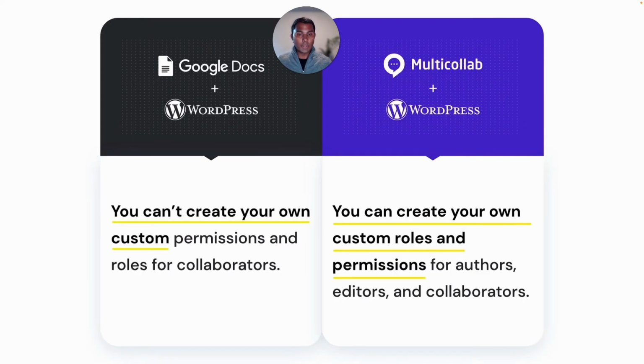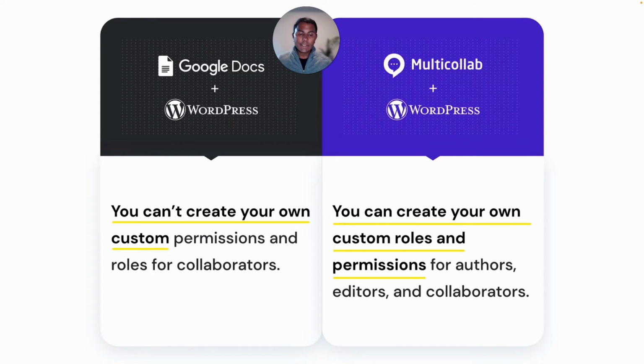Then another one is, you might have noticed that in Google Doc, it only has 3 different roles: owner, editor, and viewer or commenter, right? So someone can view, edit, or own. But in WordPress, if you use Multicollab and WordPress in combination, you can create a lot of different custom roles and permissions.